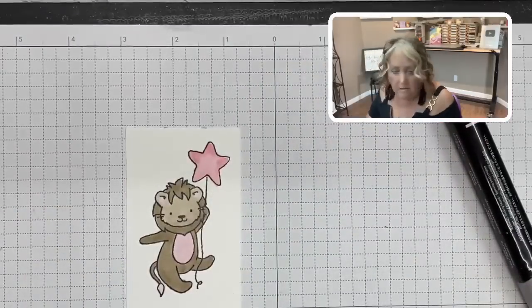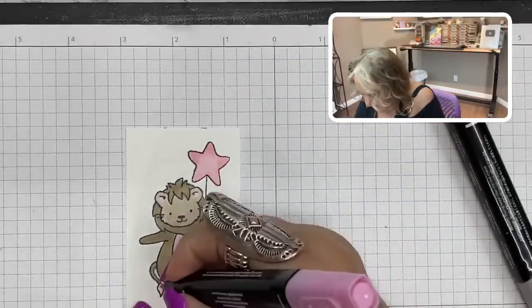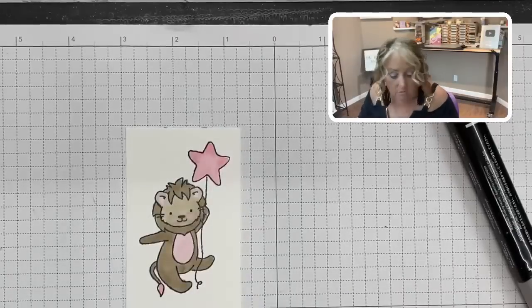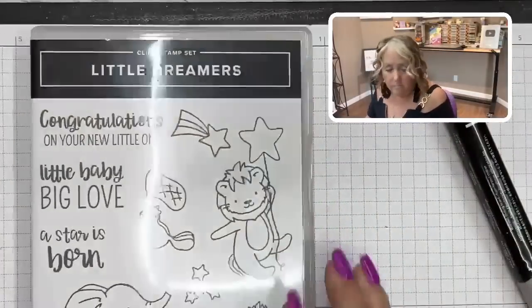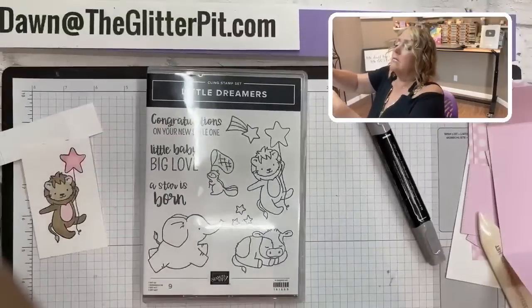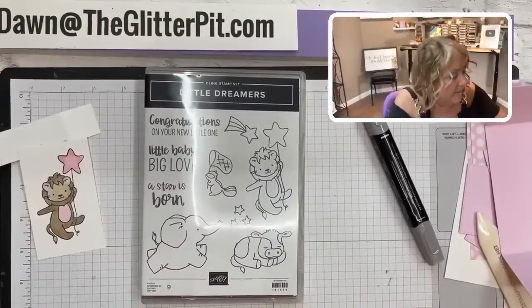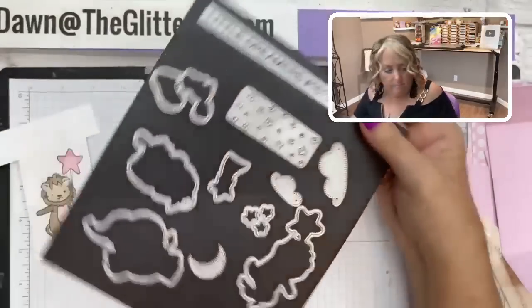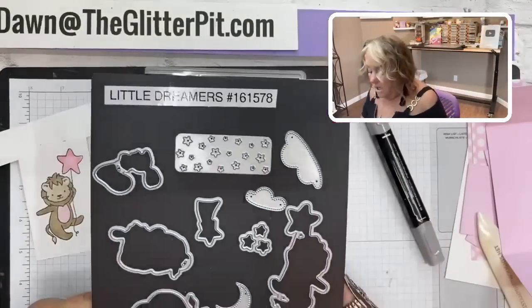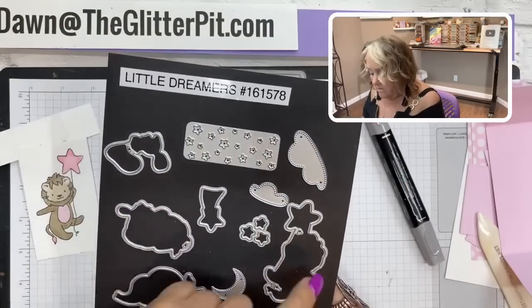Okay. So there's the lion. And then you would go ahead and die cut this out. Believe it or not, the Little Dreamers stamp set, which looks like this, it's so cute. Let me zoom back out. This also has a die, which looks like this. So cute.